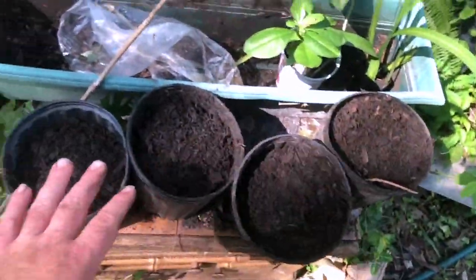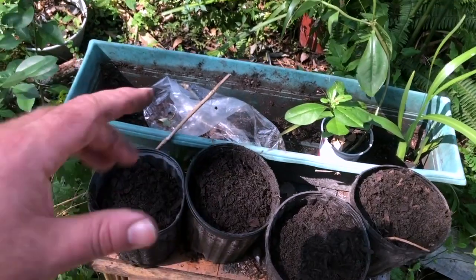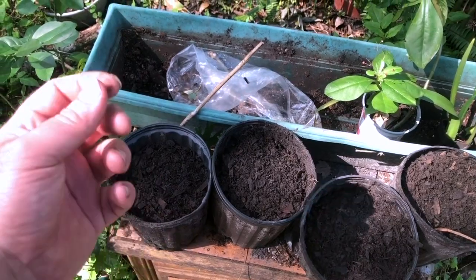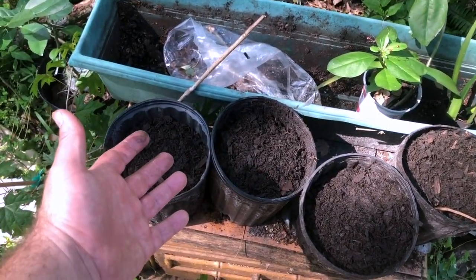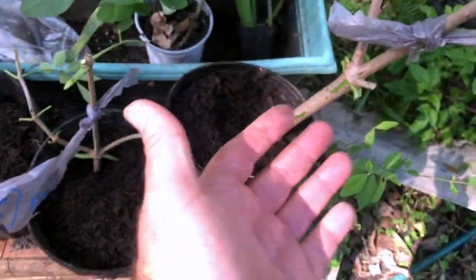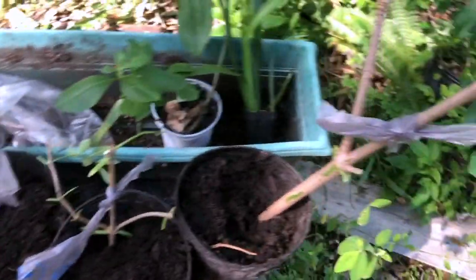So we got 4 1-gallon containers, and these are going to be for our duo elderberries. So everbearing 1 and everbearing 2. And instead of labeling them, we're going to wrap everbearing 1 with a piece of plastic. So that signifies if one dies, we know what to replace it with. Of course, if both die, not root, we'll just replace both. It's that simple. Now we know these are all everbearing one. These are identifiers, and we know if they have two of them in here, that this is the everbearing elderberries.